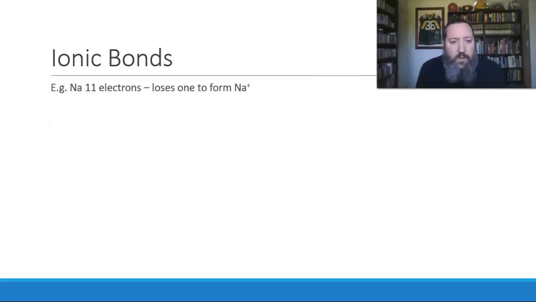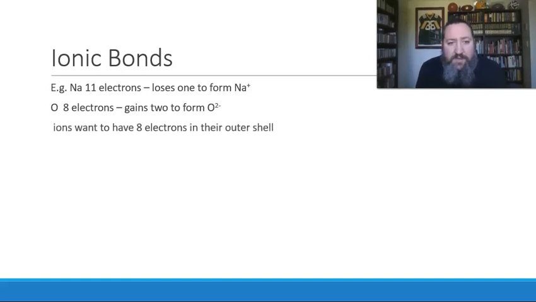So in terms of an ionic bond example, let's look at sodium and oxygen here. Sodium has 11 electrons, it loses 1. We'll go through that in a little bit more detail in a moment. Once it's lost its 1 electron, it becomes an Na plus ion. The oxygen atom has 8 electrons, it gains 2 to become an O2 minus. Now this all happens because they want that 8 electrons in their outside shell. So depending on how many electrons they have in their outer shell normally will determine whether or not they want to gain electrons or lose electrons.